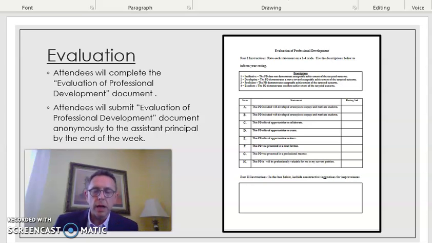I have a box outside my office. They simply fill the form out by hand and place that in my office box, and I'm able to look through them. It's the way that we gauge whether something was very useful for our teachers or whether something needed to be tweaked or changed. There are always things that go well, and then there are things that don't go well. It's one of the ways that we discovered that Padlet is so very useful for our teachers, and that so many of them like it. So it is something we do look at and use to make what we give our teachers better each time. I think it's an essential part of the process.